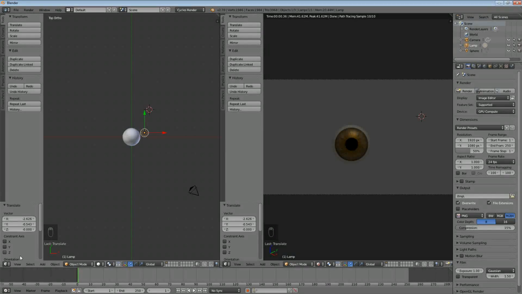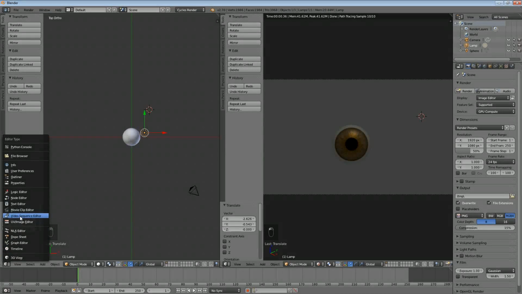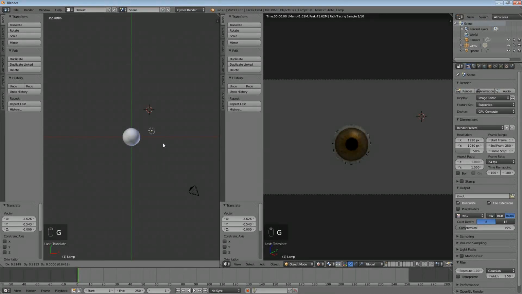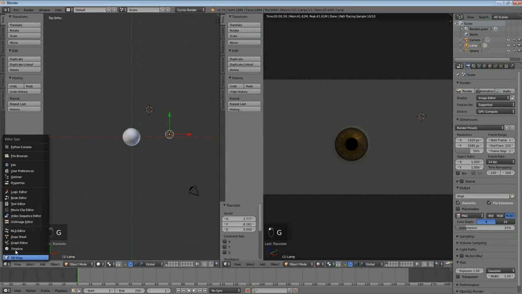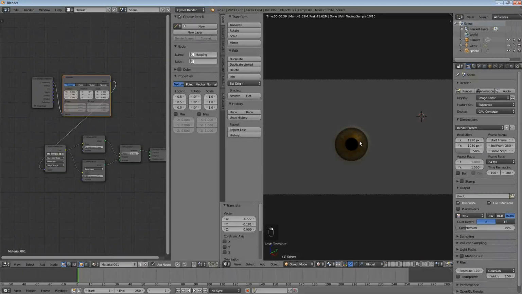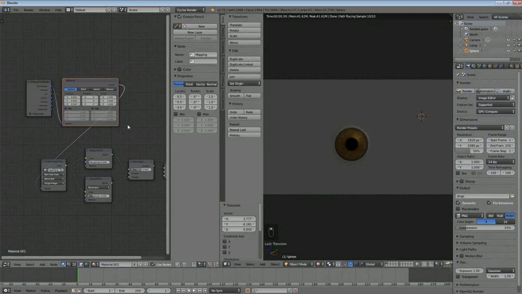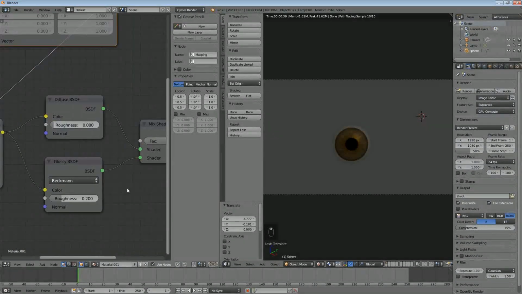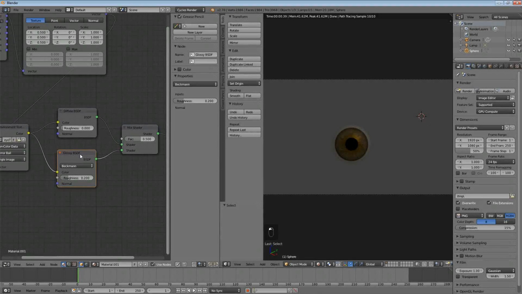One other thing that I forgot to mention is if we go back to, I'm going to move it out here a little bit. If we go back to the node editor and we right click on our eyeball, it'll bring back up all our settings that we had. But I think we want more shine to our eyeball. So on the glossy shader, we want to decrease the roughness as it makes it shiny.